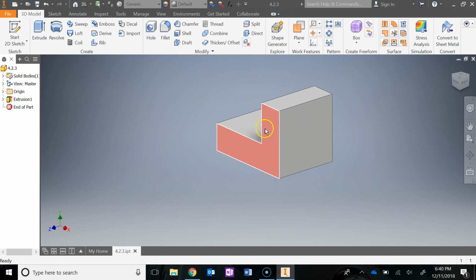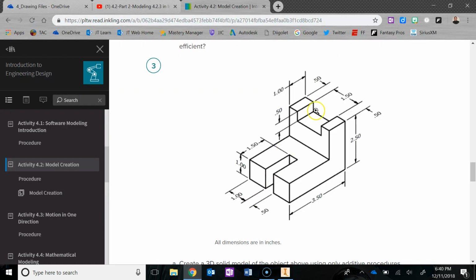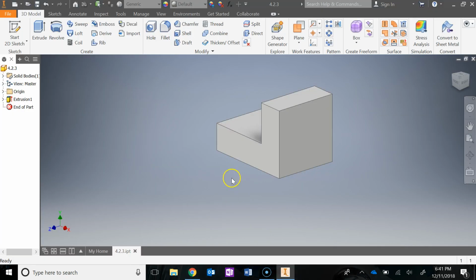Now, the only problem when I look at this model is that, yeah, I got the front view right, but I really don't like the way it's orientated. If you look, this one's facing this way. We can see the notch. You can see this cutout. If we keep up with ours, the notch is going to be here. So I really don't like the orientation. Let me just show you what I mean.